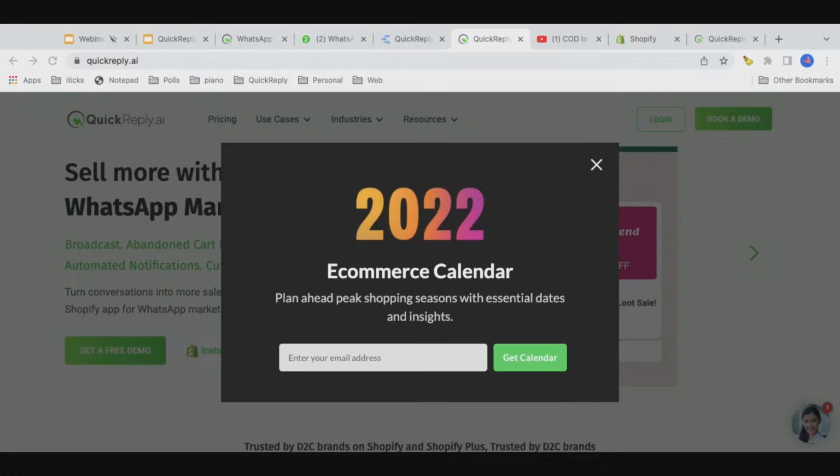So there is a question, does it integrate with the ShipPay? So ShipPay, frankly, we haven't heard of ShipPay. But yes, there are two ways in which ShipPay can be integrated. One, if the ShipPay sends order information to the Shopify, we can directly take it from there. And second, if ShipPay provides any kind of webhook or API, we can do customization and we can integrate with the ShipPay on our Plus plan.